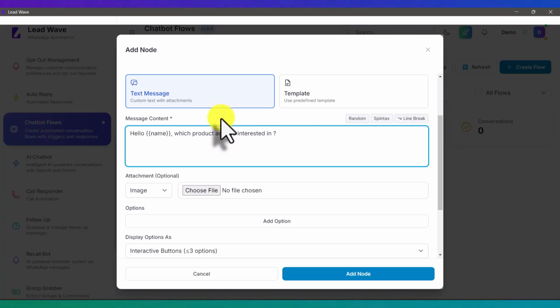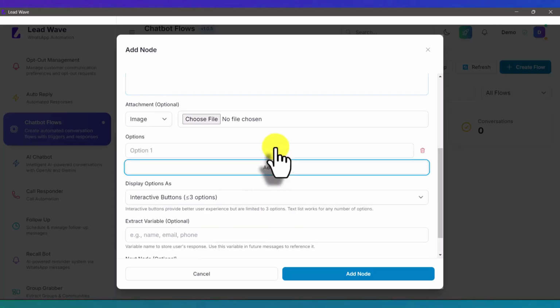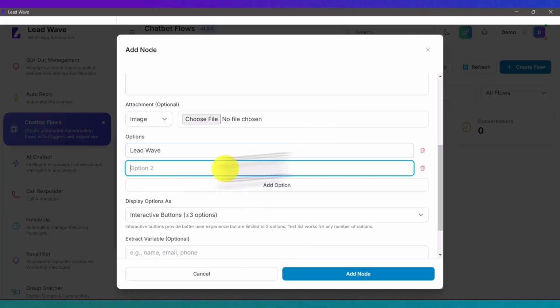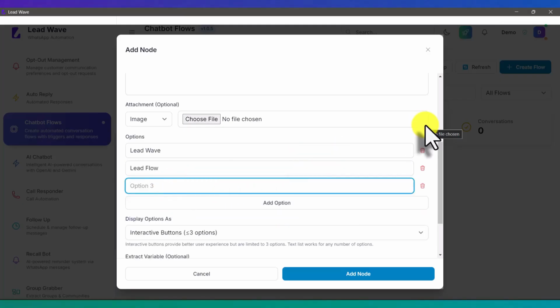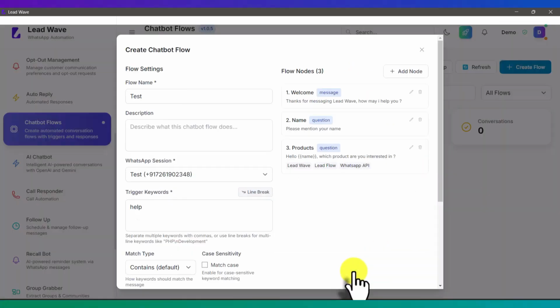Question mark. I scroll down and there is one beautiful option called options. I'll write Leadwave as the first option, second option Leadflow. I'm just writing random names, and I'll write WhatsApp API, just for an example. Okay, I'll scroll down, I'll click on add node.